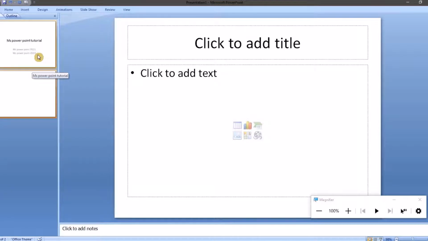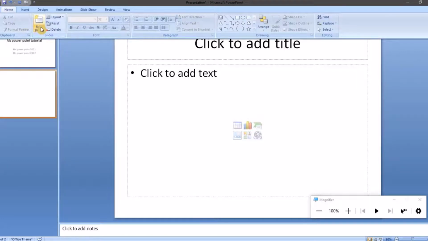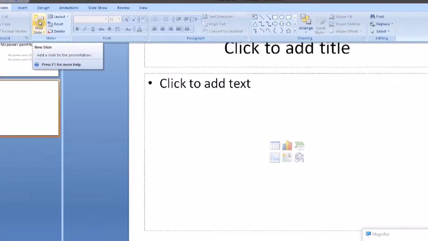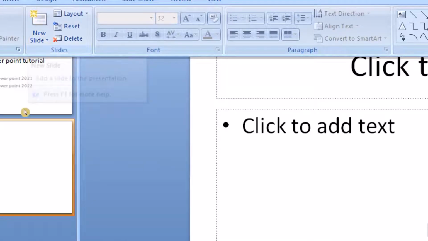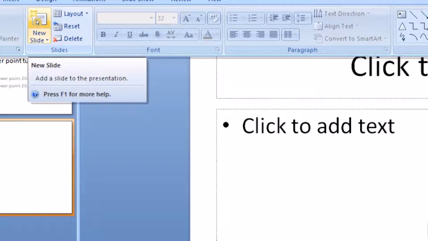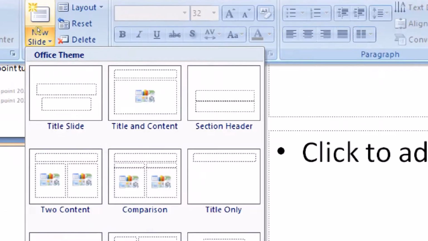So if you want to create a new slide with some other format, you can select here, which is New Slide. The second one, we click here, and then for the third one, if you want to create a new slide with some other format, you can click New Slide.